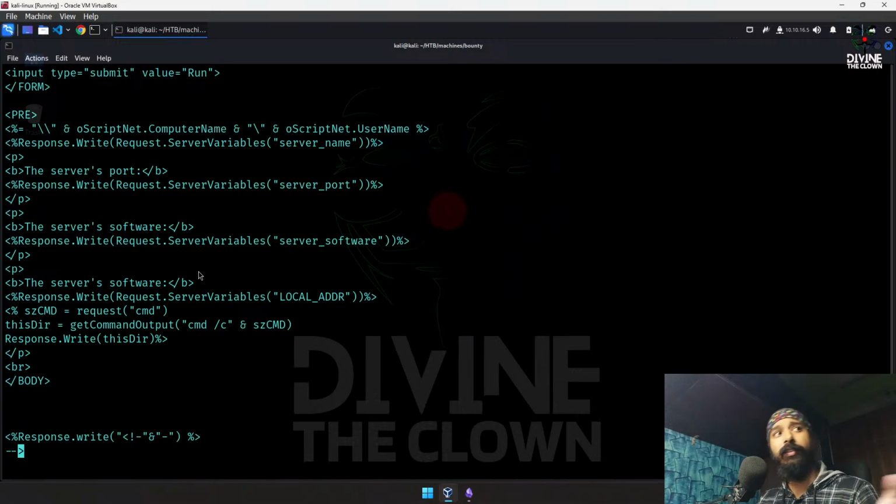So it's also running in the same manner if you recognize. So over here it will print out the software port. This is going to print out the software, and this is the local address, and after that we can add in the commands that we want to add.